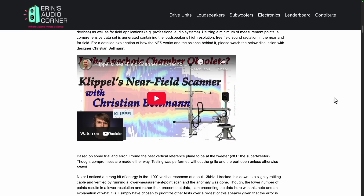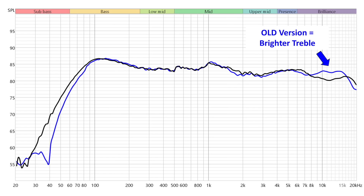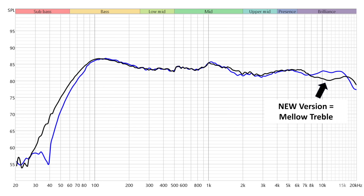I don't have both speakers at the same time to compare side by side. Aural memory is garbage — whatever you thought you heard yesterday could be totally different from if you listen to it again. But having gone back and looked at my notes and measurements, I would say this speaker is going to be more on the mellow side. If you like a speaker with more aggressive tonality and more sharpness in the high frequency region, the previous version is going to be for you. If you prefer a more neutral sound, this version is going to be for you.